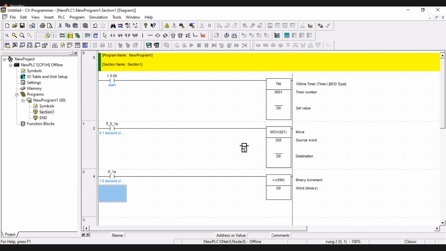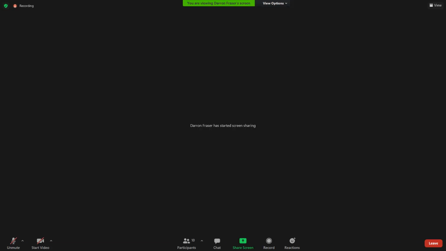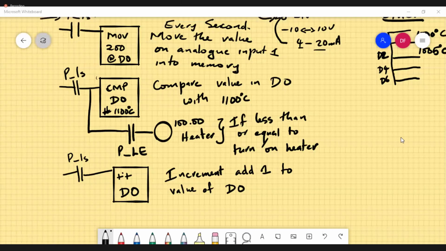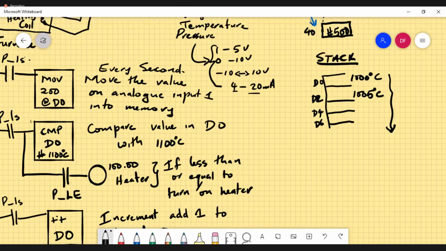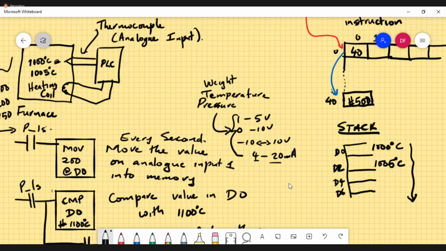All right. So now, what does that do? Let us go back over this program now. Let me make it smaller so we see everything together.